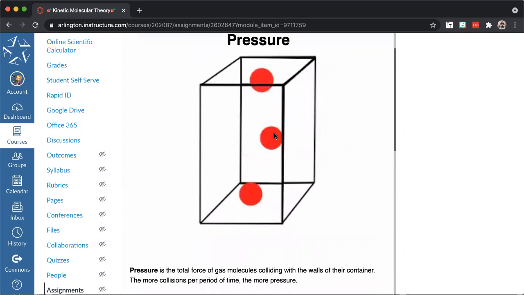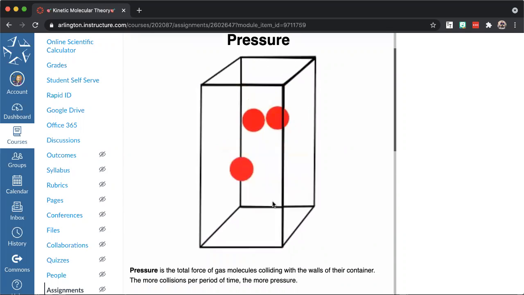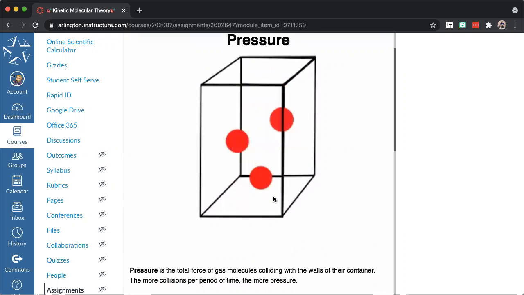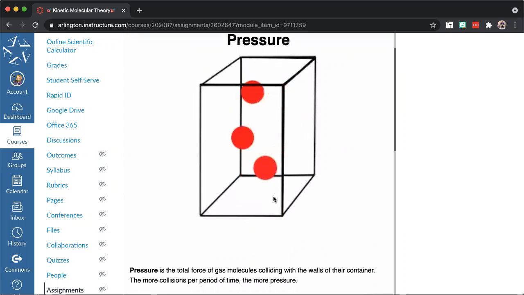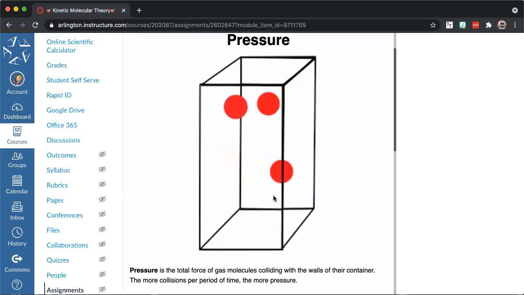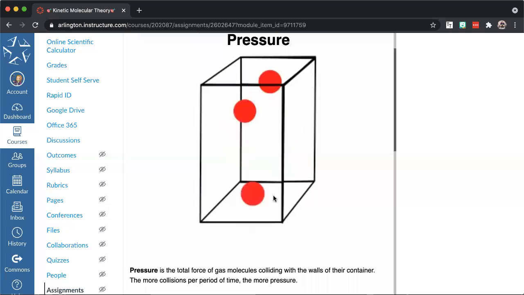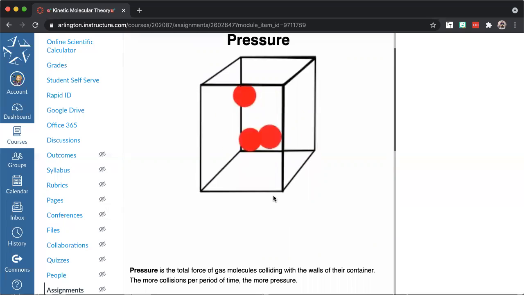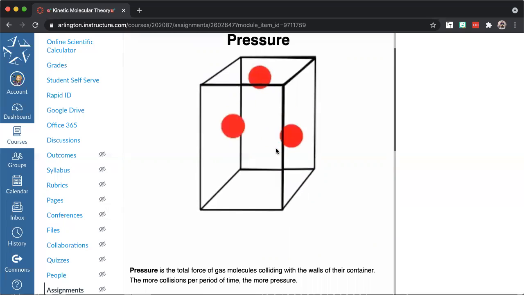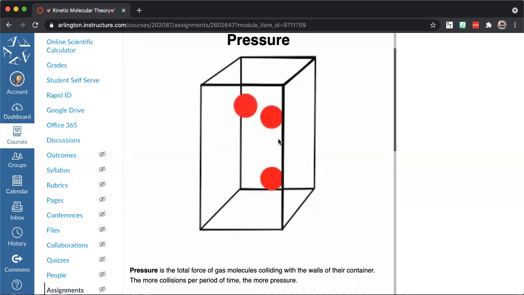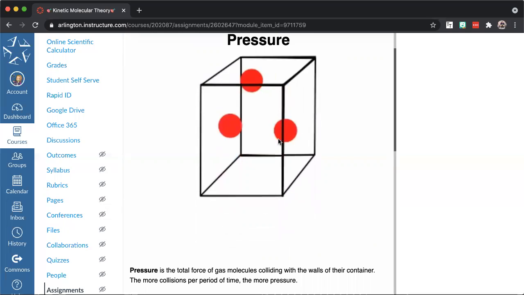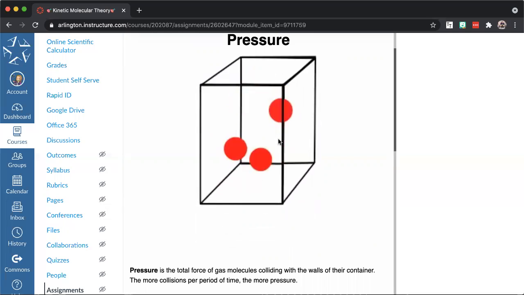And so there are different things you can do to increase or decrease the amount of collisions. In this picture, you can see that it's expanding right now, so the volume is getting larger, now it's contracting, meaning the volume is getting smaller. And so if you have a larger container, you're going to have fewer collisions, because as it expanded, they slowed down, they weren't hitting the walls, but now as it's contracting, they get faster and faster again. As it's large, they're not colliding with the walls as much. Now as it gets smaller, they're colliding more and more. You can see them bouncing around more and more.